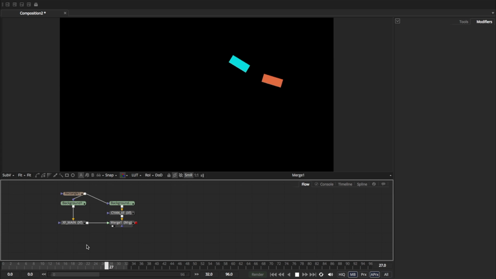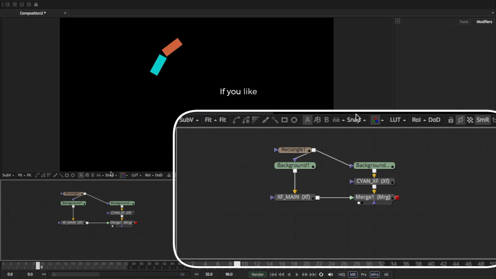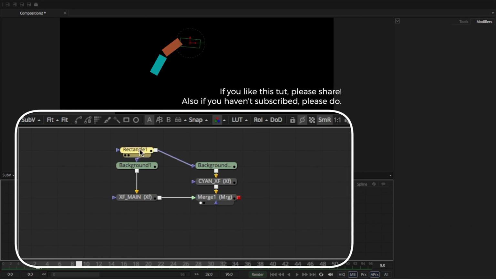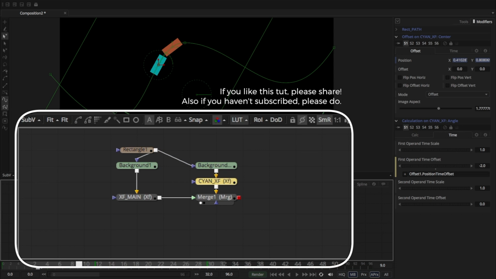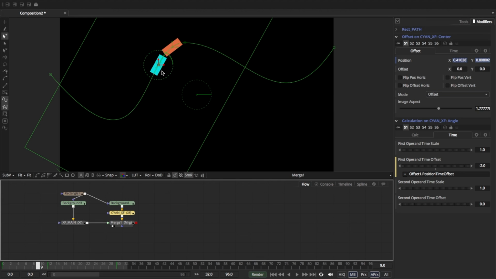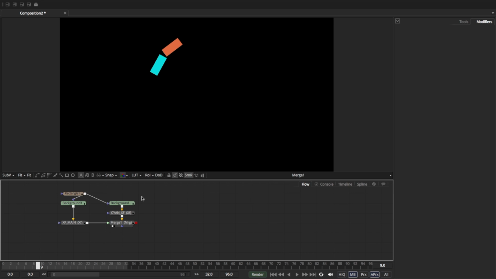Now it's different from the duplicate node again because I can control the color of this secondary echo or also I can add a displacement to change it. So there's a lot of different things that I can do in between this rectangle on the background and the transform. So that way I can actually change the size of that, right? I can do a lot of different things to kind of give it its own uniqueness, if you will. I can make it longer, smaller, shorter, all sorts of interesting things that just kind of help keep things not looking so uniform.